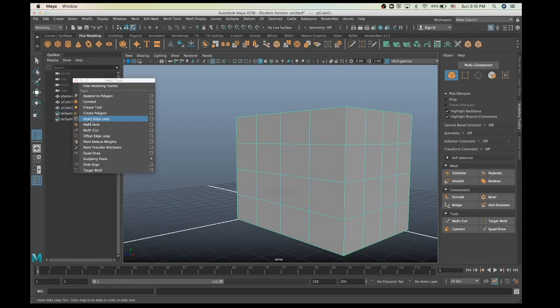So what you need to do when you select it, as you click on it, it automatically goes to the edge component selection, as you can see in the modeling toolkit. So if I click on every edge that I want, it basically creates an edge loop on the opposite of the edge that I'm selecting. Like if I do it for this horizontal edge, it creates an edge loop on a vertical side for me, as you can see. So you need to just click on every single edge that you need.